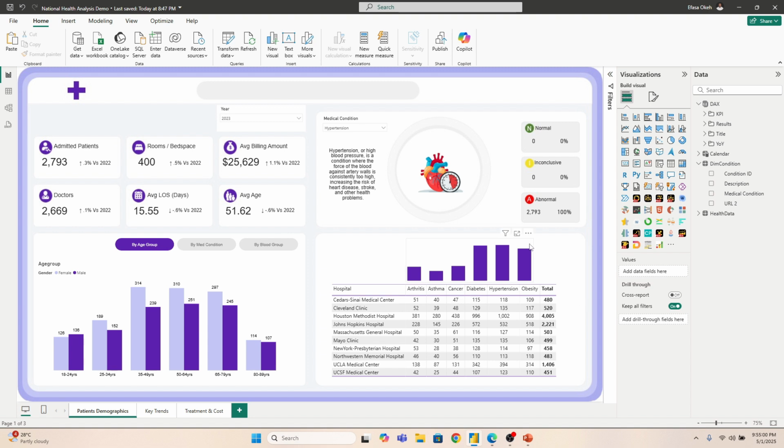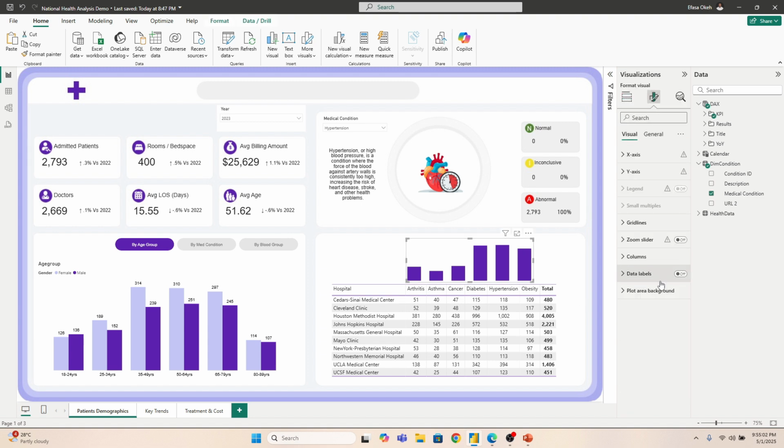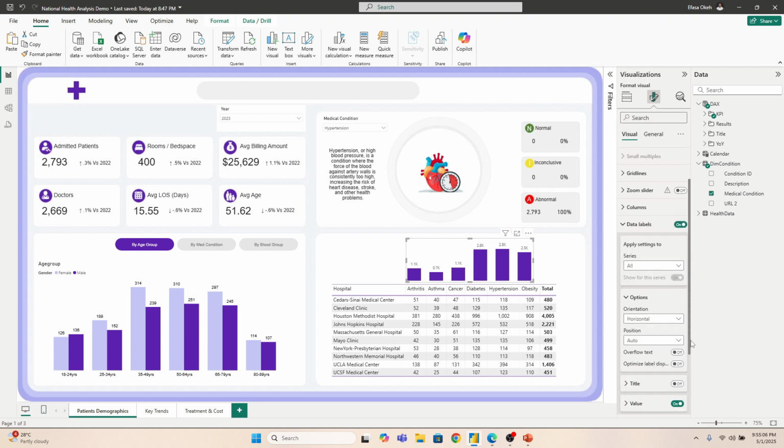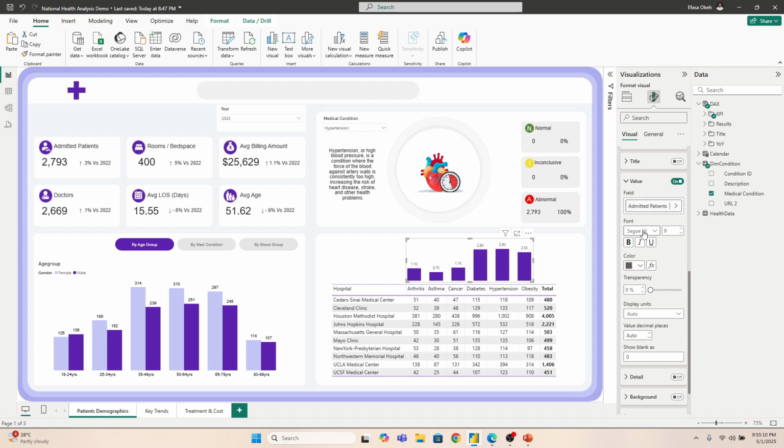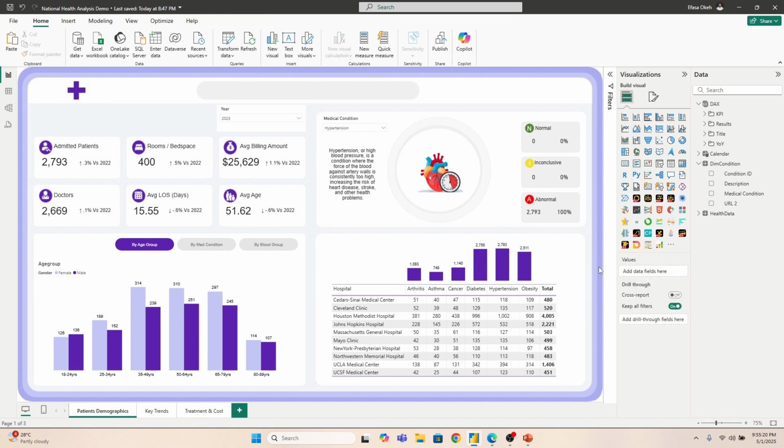But one thing we'll do now is select the visual, come to format, turn on the data label, expand the data label, right? Scroll down, come to values, scroll down, change the font style as usual. Arial, make it 10, change the color to black, come to display unit, say none. So you get the entire values up there. Right, so with this, we just need to do one more thing, right?